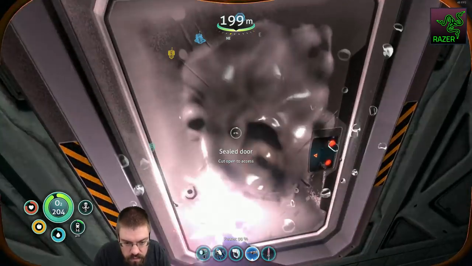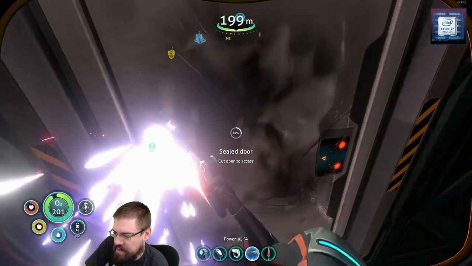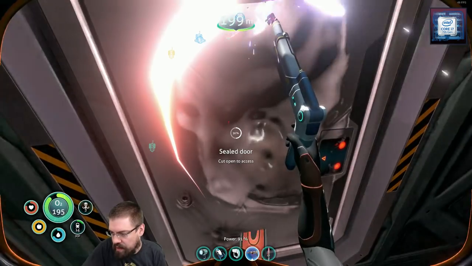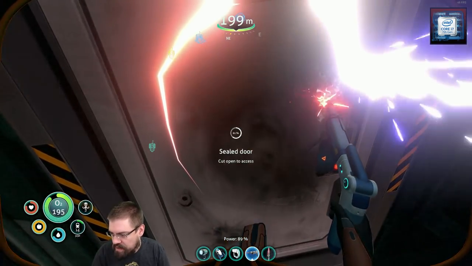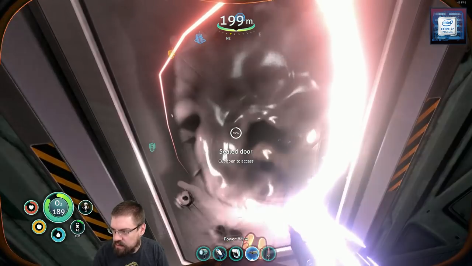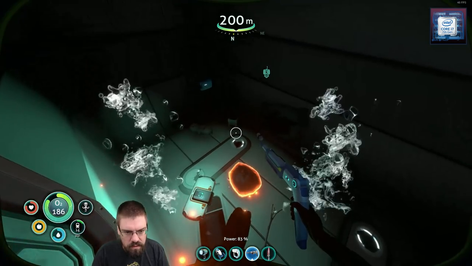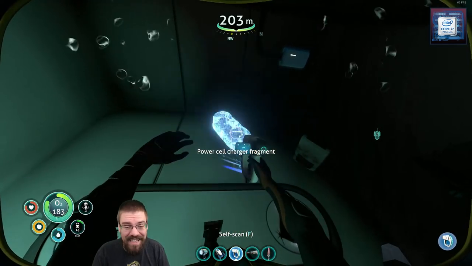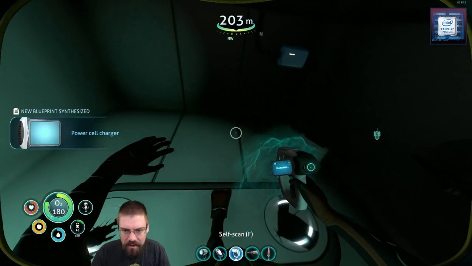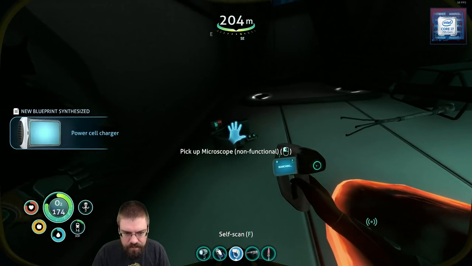No? There we go. The power cell charger is down in those caves. Power cell charger fragment in that wreck. Go back and get it. Oh, I missed them inside the wreck? Oh, let me go look again. Really? Hold on. Oh. Ha! Yes! Well, there we go. Woo! All right, all right, all right.